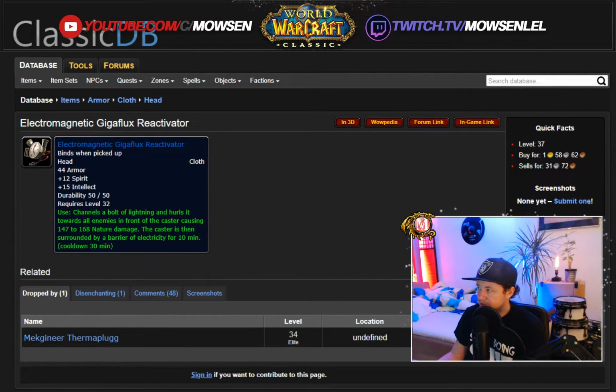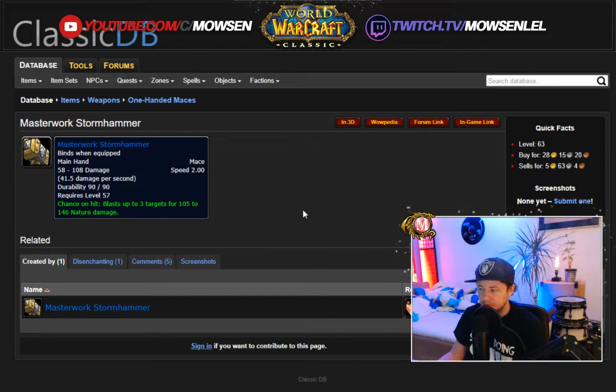Lightning to anything in front of you. Also from the Nomergan and Boss. Then we got this one, the Masterwork Stormhammer. Now when I first saw this, I was like, this is the tanking weapon I need to get, you know, the pre-raid tanking weapon. It's quick, it has decent damage, and it has a chance on hit to do AoE damage. Like a Thunder Fury proc, kind of.